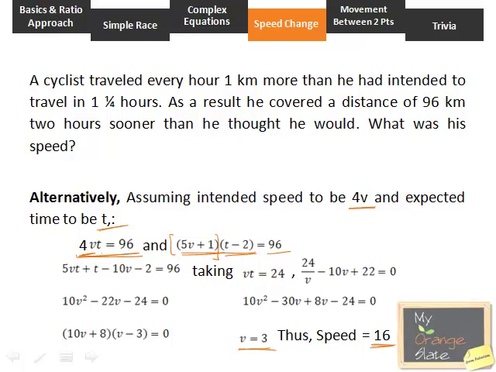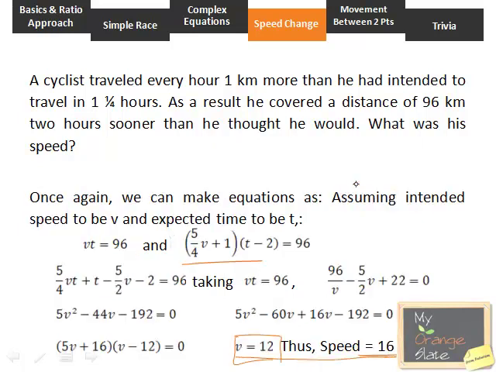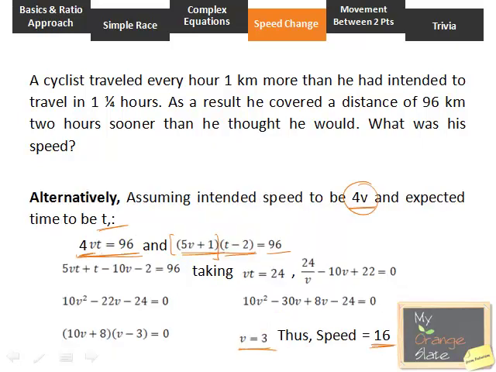We basically get easier calculation if we assume the unknown wisely. We assumed it to be 4v because we had 4 in the denominator here. So to eliminate the fractions and denominators, we can rework on the assumption and resolve the question smartly.